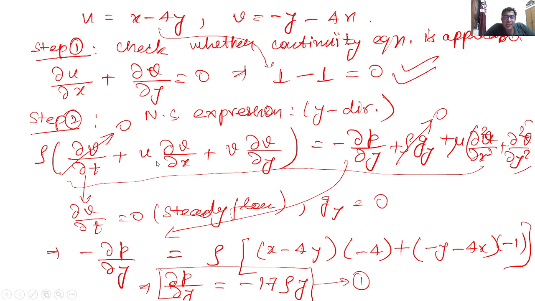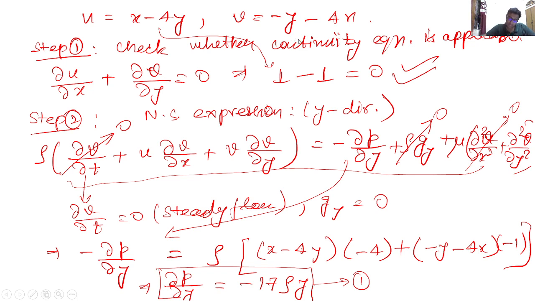Firstly, I am writing the Navier-Stokes expression in the y direction. This would look like this, right? Since the question asks us to assume it's steady state, del v by del t will be 0, and it also asks us to assume that the body forces will be 0, so gy will also become 0, right? So it leaves us with minus del p by del y, which was on the right hand side. We just take it to the left hand side in this expression, and the other term, del 2v by del x square, will anyways be 0 because v does not contain any second order expression.